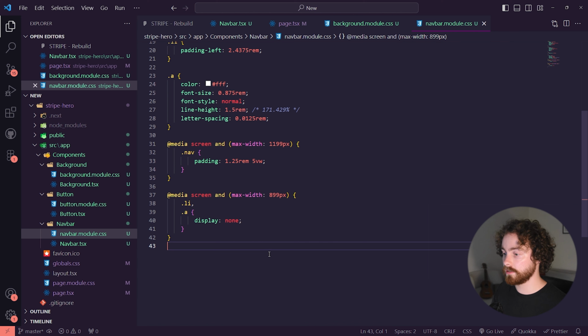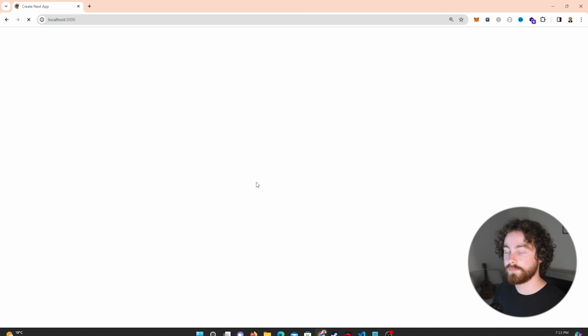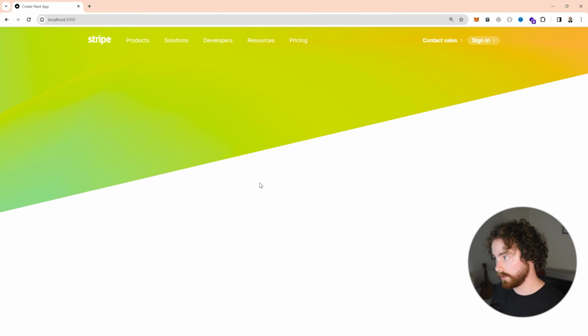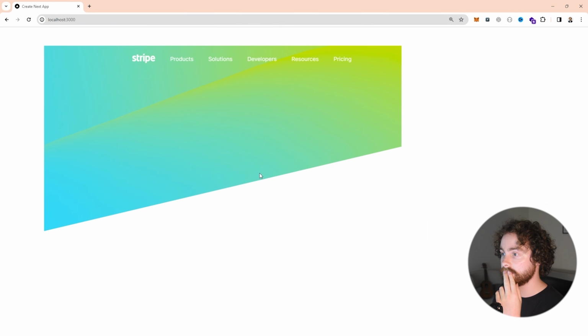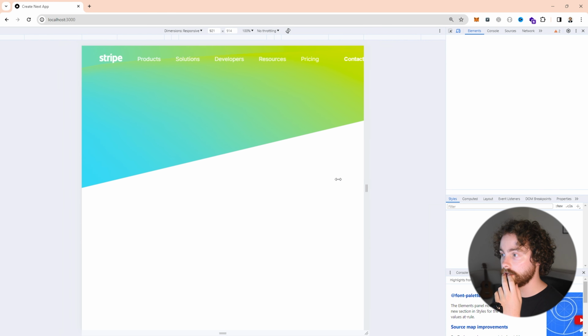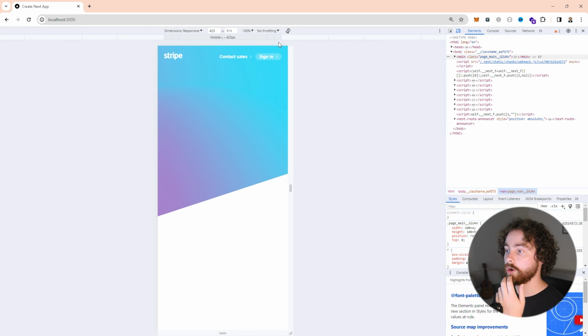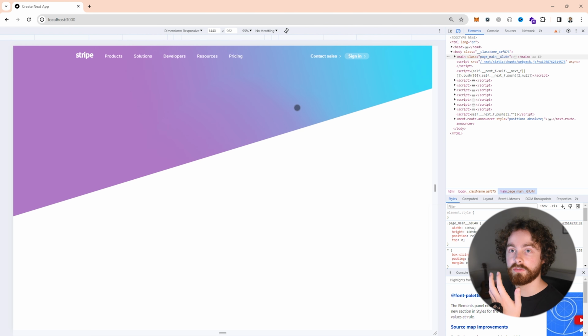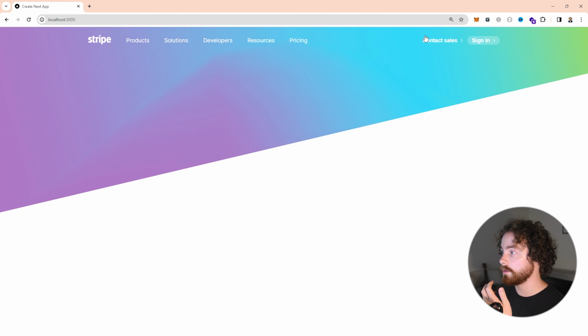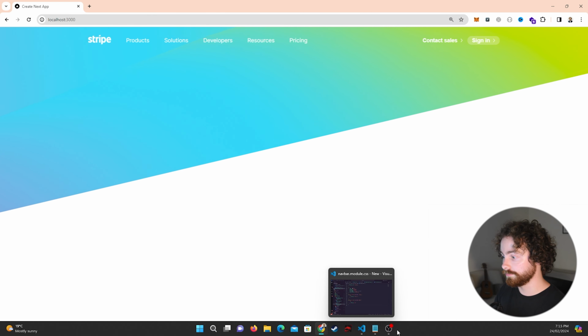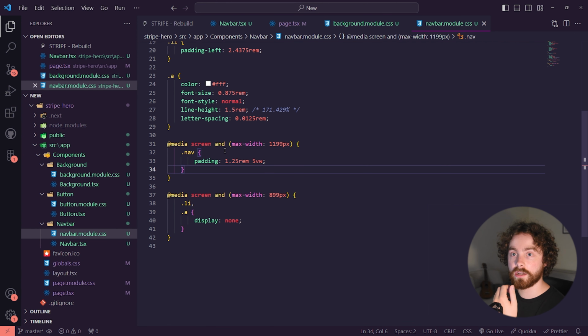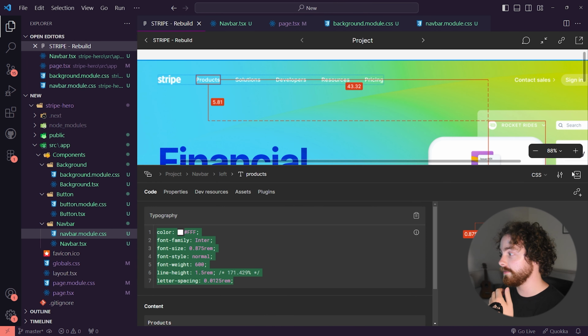So if we save this and if we go directly back into the design, let it load. There we go. If we inspect the page, and now you'll notice if we drag this out, it is now responsive. So even if we're in mobile view, we can now see it as a responsive design. If we go into our laptop view, this is what the navbar looks like. And the great thing is the buttons are working perfectly and we have this fantastic animation, and that's starting to look really, really cool.